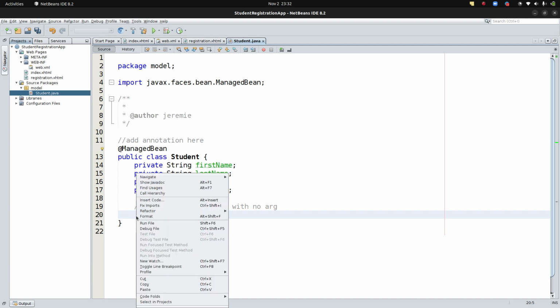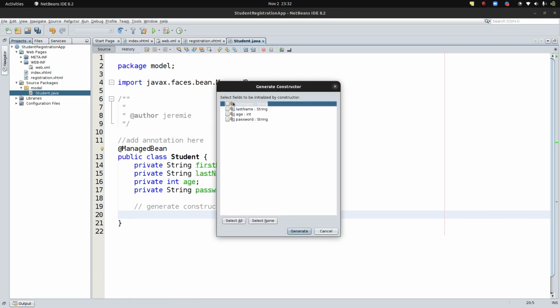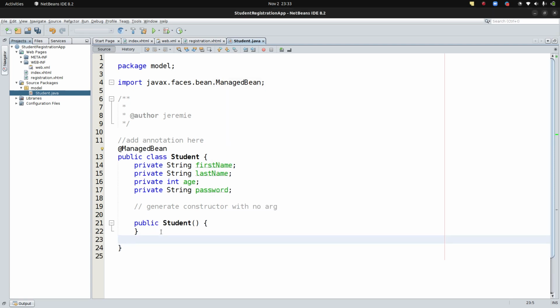Now we can go here and right click, insert code. You can generate the constructor. If we select all of them, that means we need all of them. But we say the ManagedBean class should have a constructor without any argument. That means we need to select none, and then generate. This is a constructor without anything.